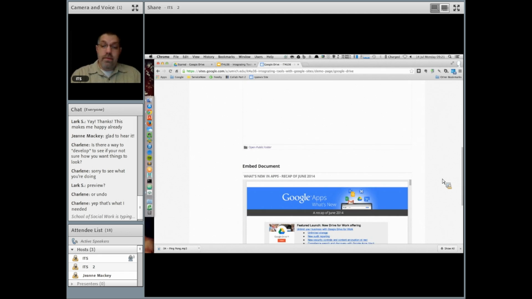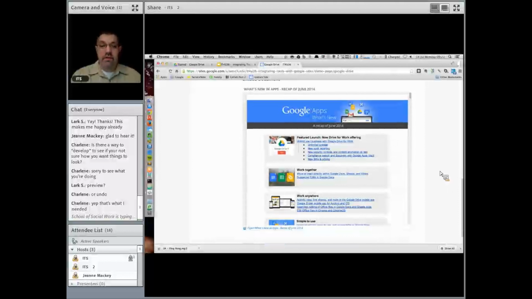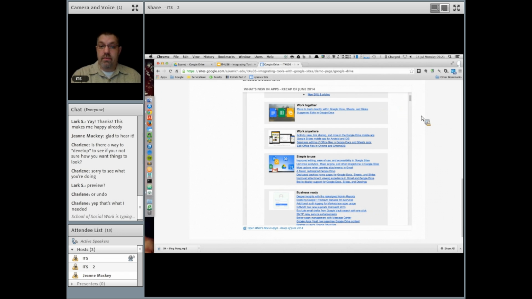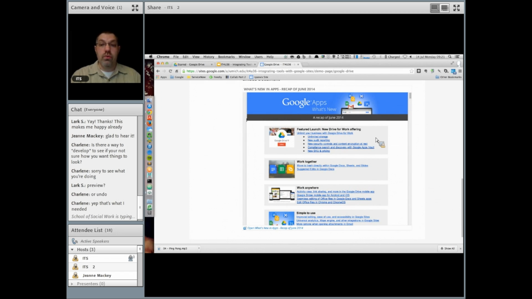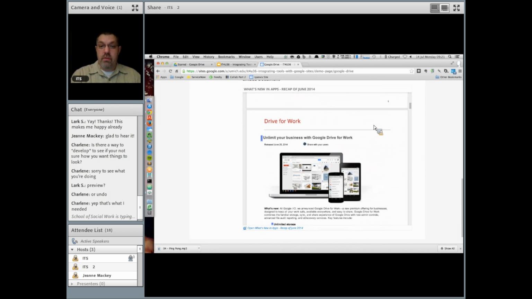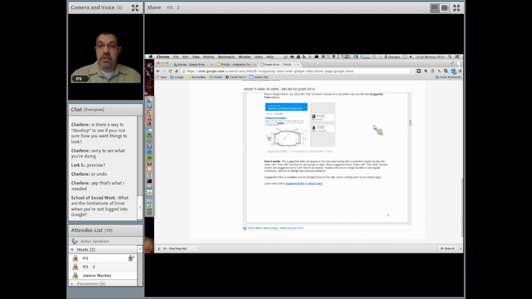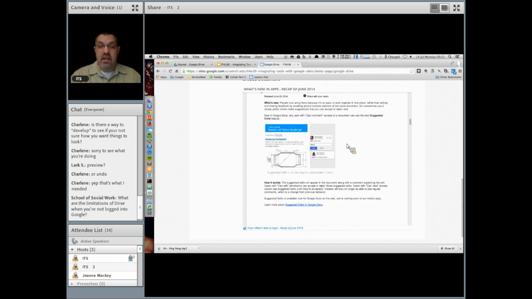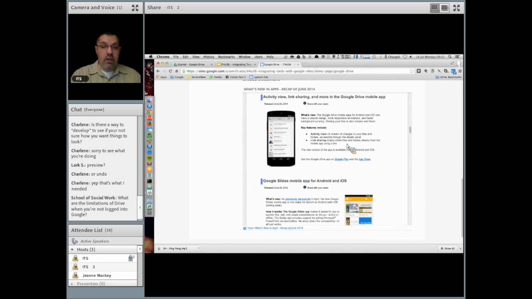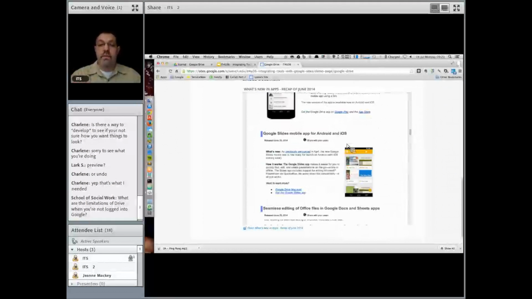The same embed philosophy applies to documents as well as it does folders. This is a Google Doc that Google provided to us for all the things that changed in June. If you want to share just one document, you can embed. This one you're seeing is a multi-page document. It's pretty complex, with animated GIFs and lots of layouts and all kinds of things going on, and all of that works in the embed. So you don't actually have to point people to the document itself. You can plop it right on the page, and they can see it there.